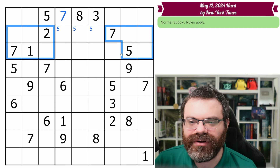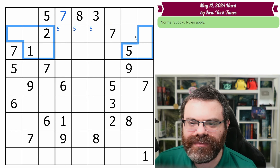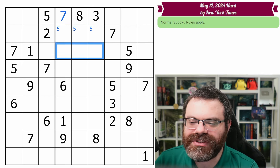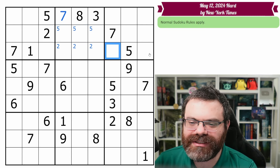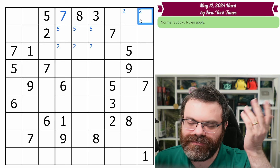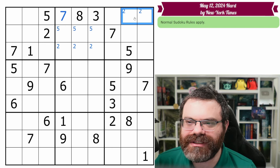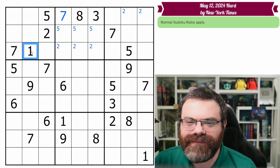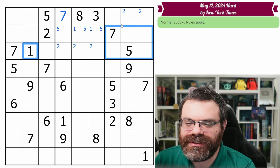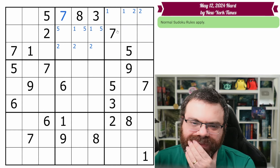We can look for digits here that aren't already in the box, and those are going to be useful. The 7 is already placed. The 5 we already have the corner marks for, so it's just the 1 and the 2. This 2 looks in this box saying these can't be 2, meaning 2 is in one of these three cells — if it's in one of these three cells, it's not over here. That's called pointing. The 2 is here for the box, which all happen to share the same row, so the 2 is not over here. This 2 also looks in here, and this 2 looks up. That means 2 is in one of these two cells. We're using corner marks to designate that within a box, those are the cells that that digit can go in. We also have the 1 here — it puts a 1 in one of these two, and that's going to point as well, restricting 1 to one of these two cells, because we also have this 1 looking up. That was fruitful.